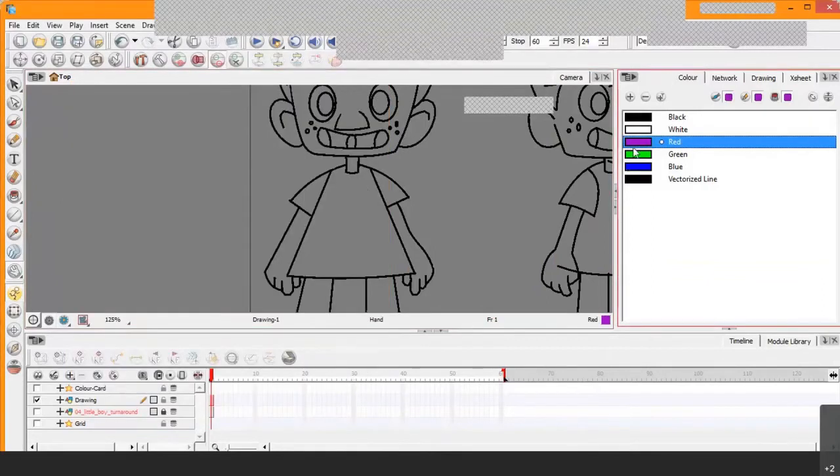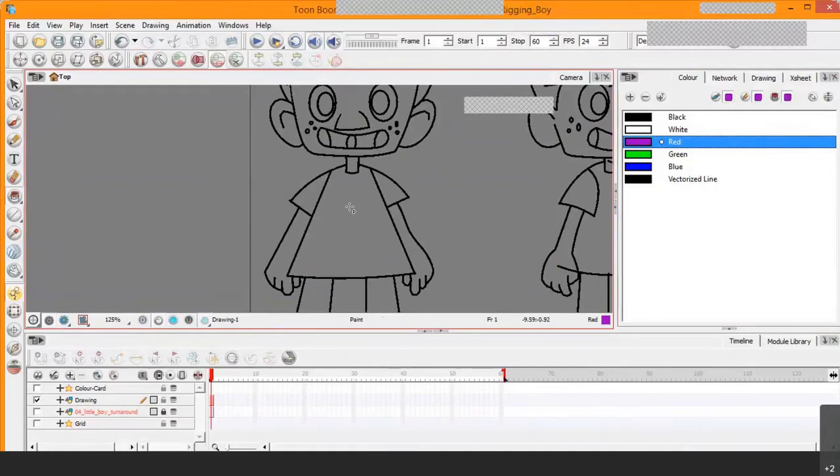Now, once we've selected that, we can use our paint bucket. This here is our paint bucket, and we can now click the areas that we want to paint. So for example, I would like to paint this area here, which is his shirt. So click in that area and notice it is painted with that purple. So pretty much straightforward. However, sometimes when you're trying to paint, it's not going to paint.